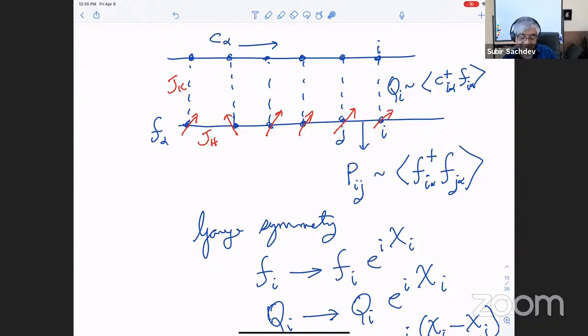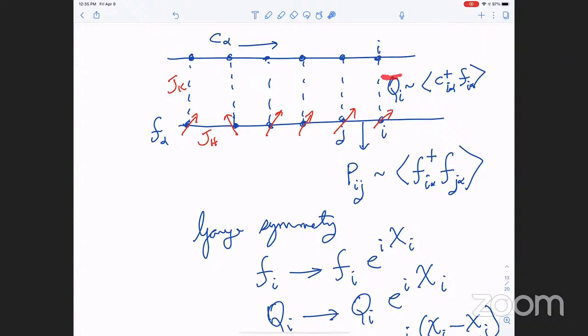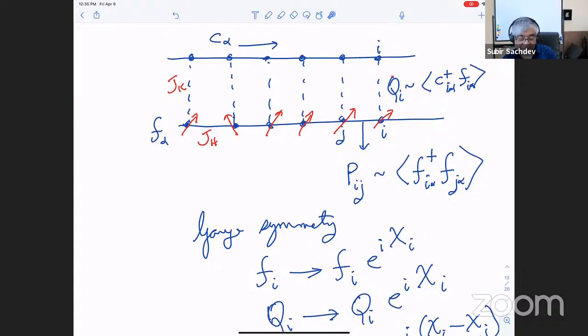But I think the idea is that ultimately there is a JK in the real system, and it's only zero in mean field theory when you're in the Higgs phase where this Q bar is 0. But there are fluctuations of Q, which means that the interaction between the spins is influenced by the presence of the conduction band. It's not as if it's not there. In particular, there's something called the RKKY coupling, which is kind of long range. And so the spins have a long range coupling between them due to the presence of conduction electrons. So it's only zero in mean field.